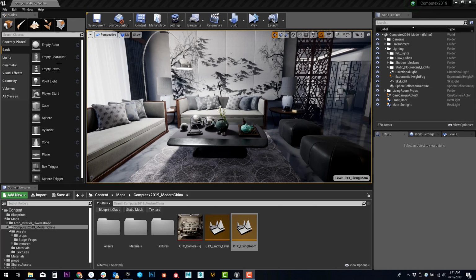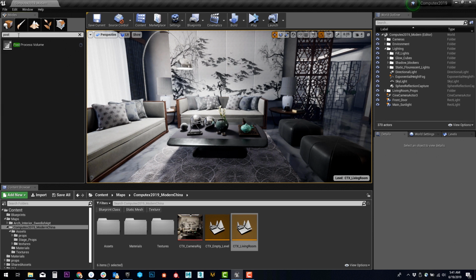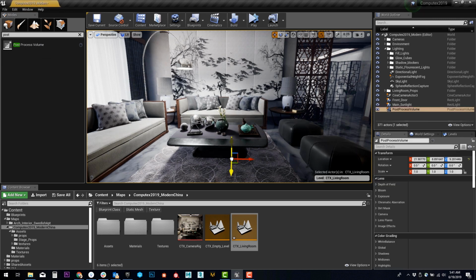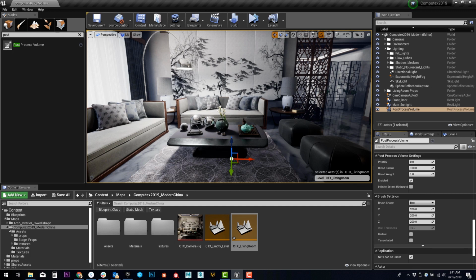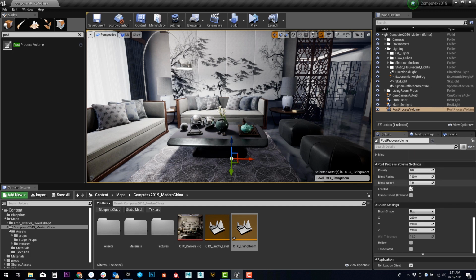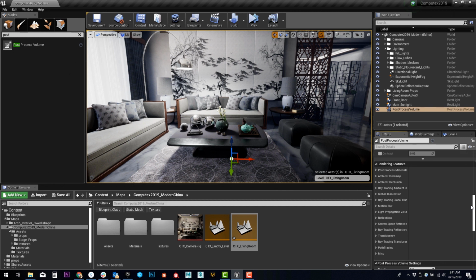Now that you've restarted the engine, ray tracing is activated. You may not be able to notice it immediately at first, so what we have to do is place a post-process volume. You can search over here on the left in the modes and simply drag and drop it into your scene. In the Properties panel on the right, we're going to go ahead and scroll all the way down to where it says Unbound, Infinite Unbound, which will allow you to use the post-process volume without having to be inside of it.